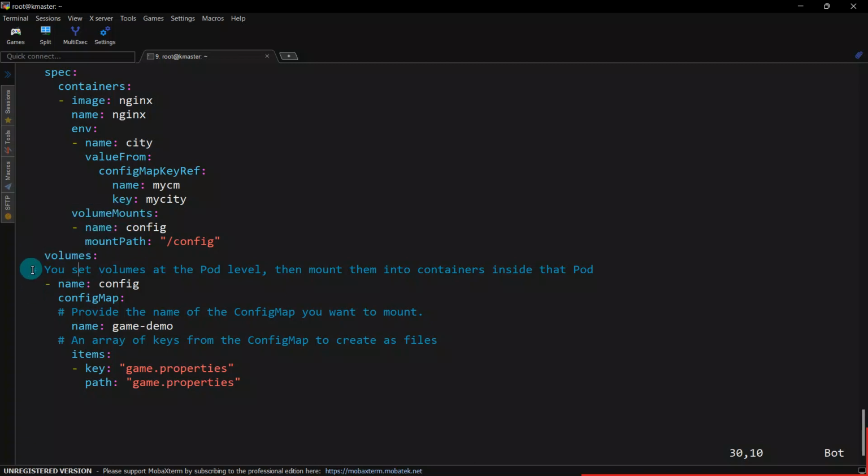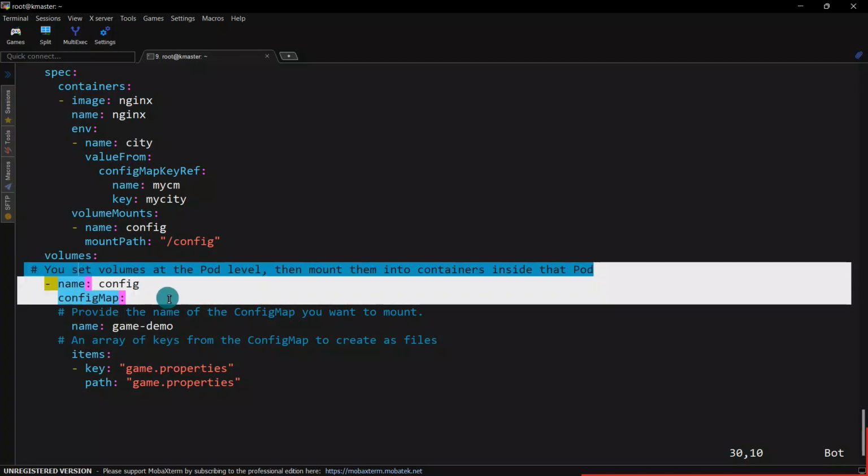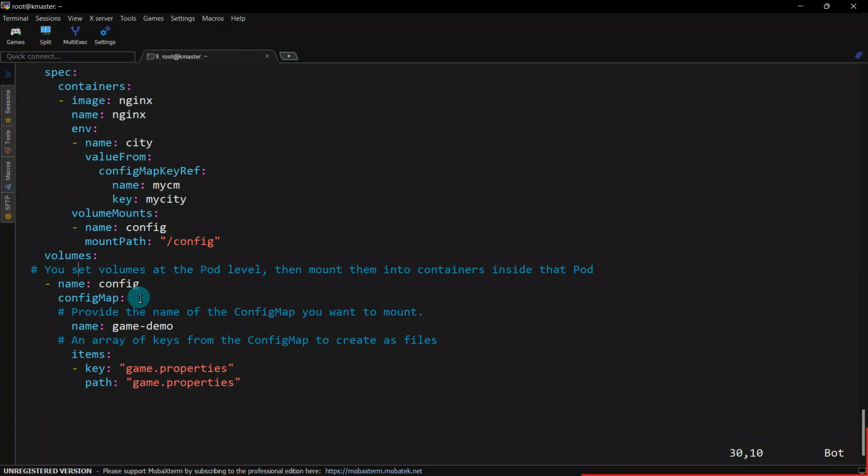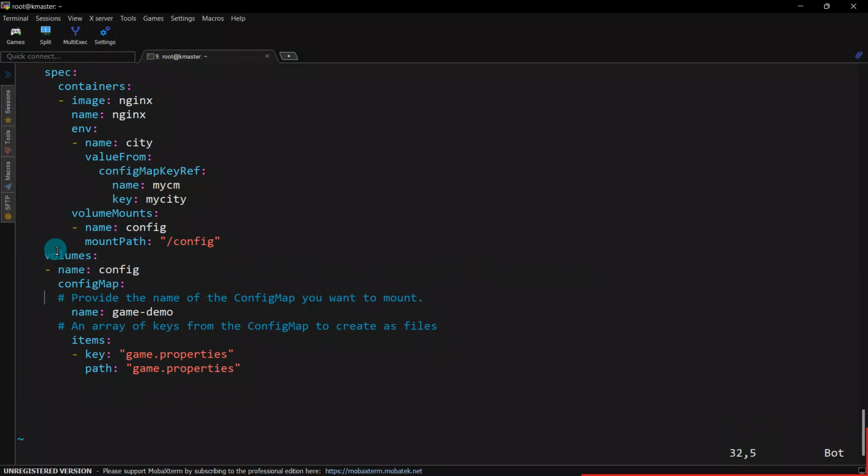It is mentioned over here, you can set a volume at the pod level and then mount them into the containers inside that pod. This is the volume that we are defining, and once we define this volume, we can mount it at a certain location. Let me show you practically.